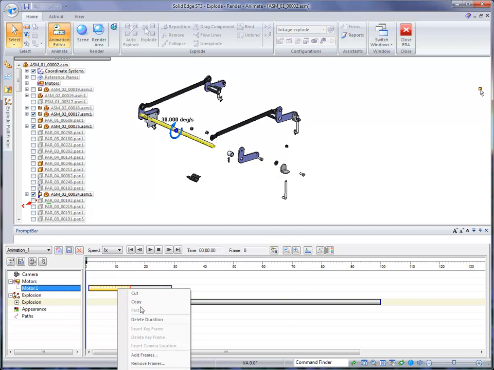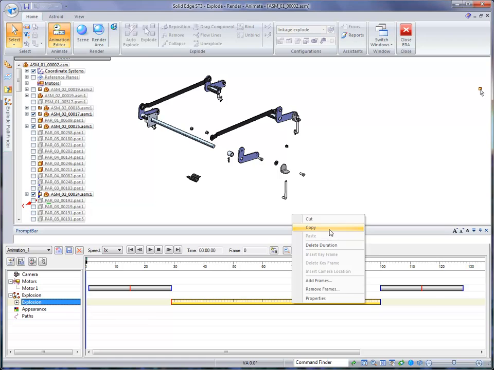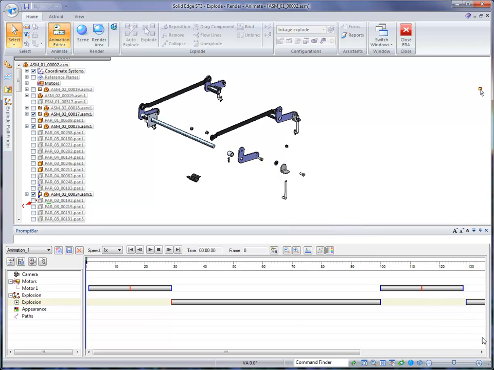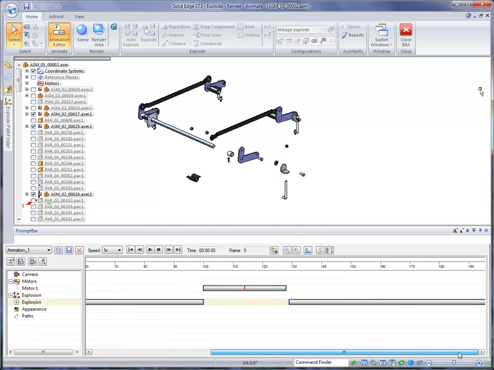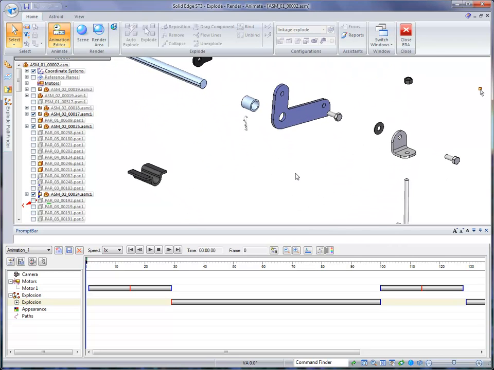So what I'm going to do is I'm going to copy this again, the motor, and I'm going to paste it, and then I'm going to copy this and mirror it. So those are the motors. And then what I can do is I can take the explosion where this will take and run through the implode. I'm going to copy, and then I'm going to mirror it. And so now we've got not only the motors moving the parts up and down, but we implode and then we re-explode.